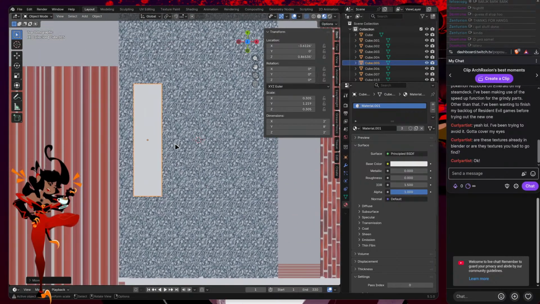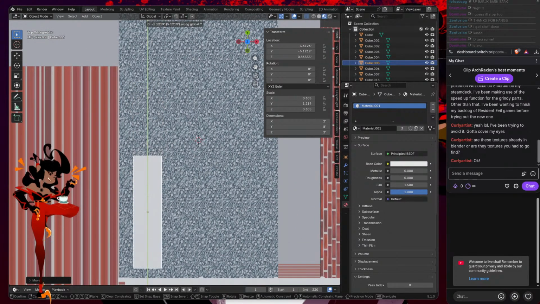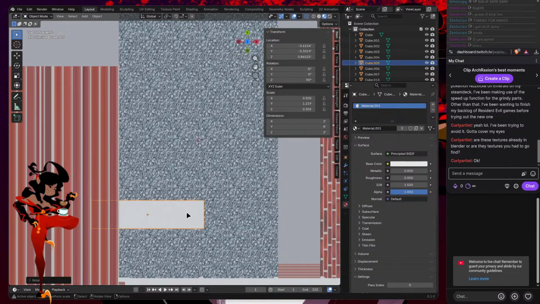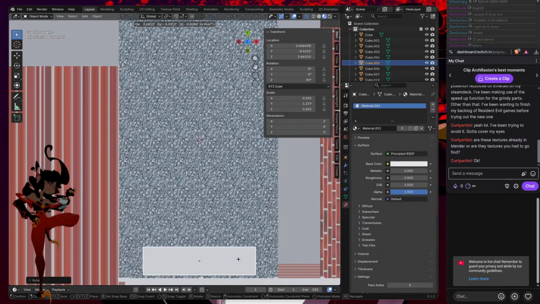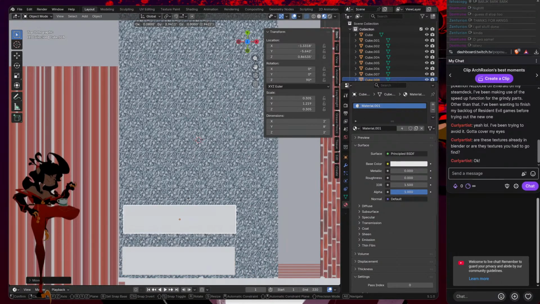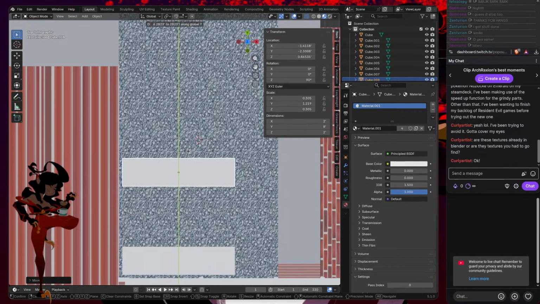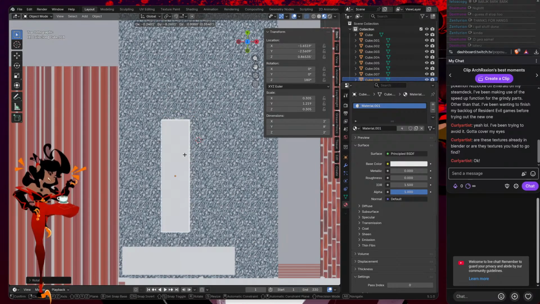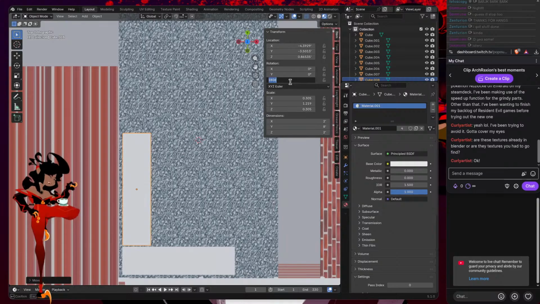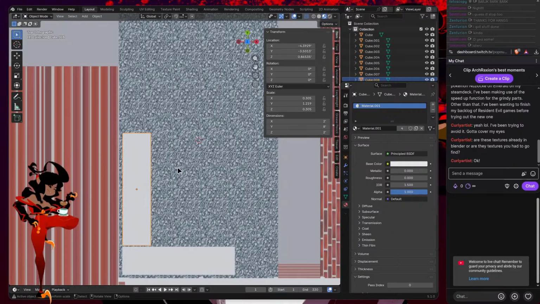Now I have to make some executive decisions on where I want these to be, so that way it looks nicer. Rotate on the Z axis by 90. Rotate on the Z axis by 90 again. I don't like that it has 180 on there, so I'm going to turn it back around to 0.